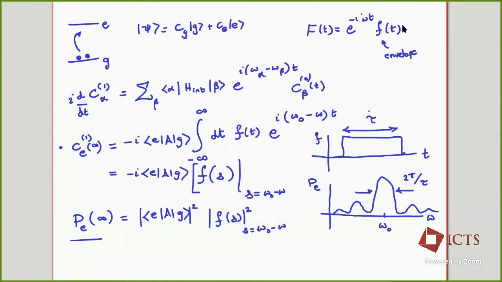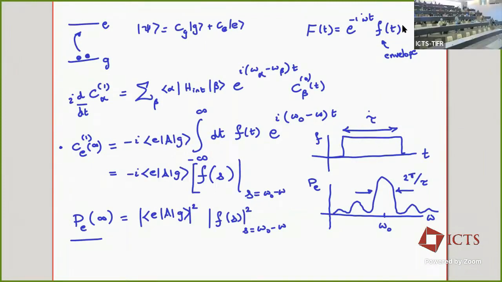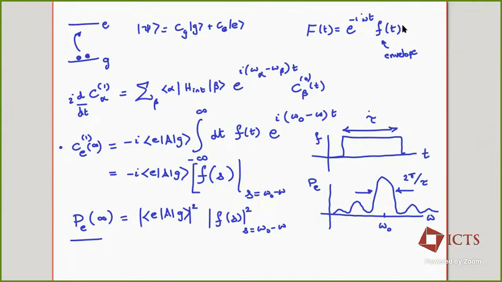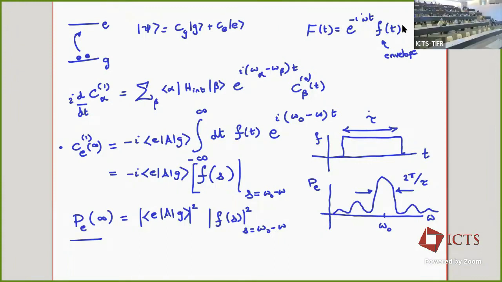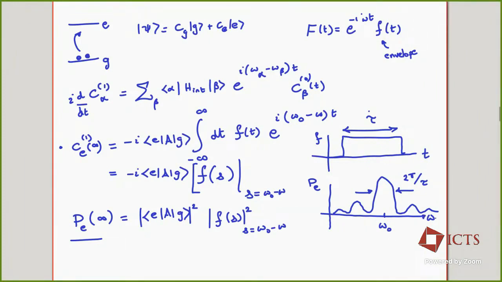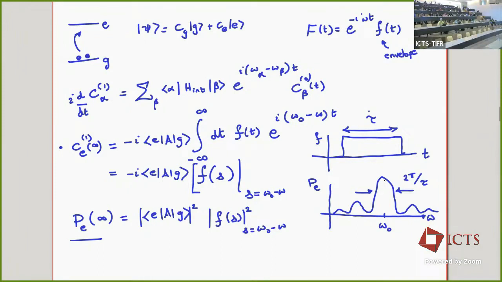Yeah, I have a very basic question. Atomic energy gaps are discrete quantities in quantum mechanics. But here, when you draw the probability graph with frequency, it seems to be a continuous graph, where even when you are off frequency from omega naught, you are able to excite the atom with some small probability. Mathematically, I'm seeing how it is coming, but do you have any intuitive answer why that is happening?